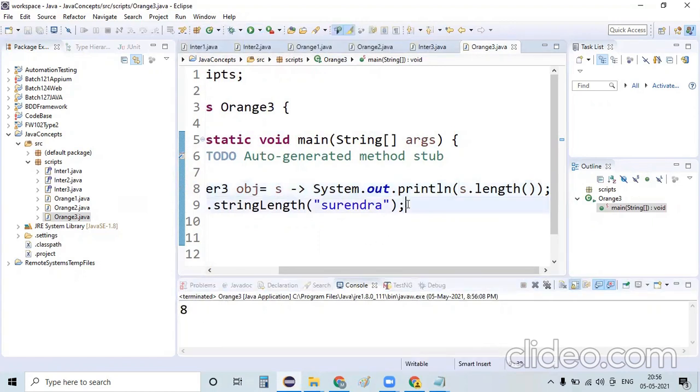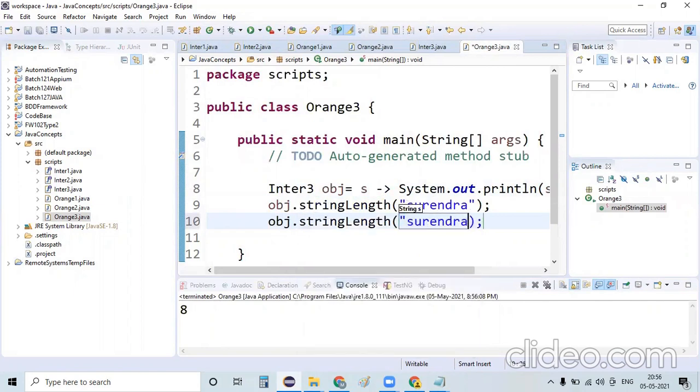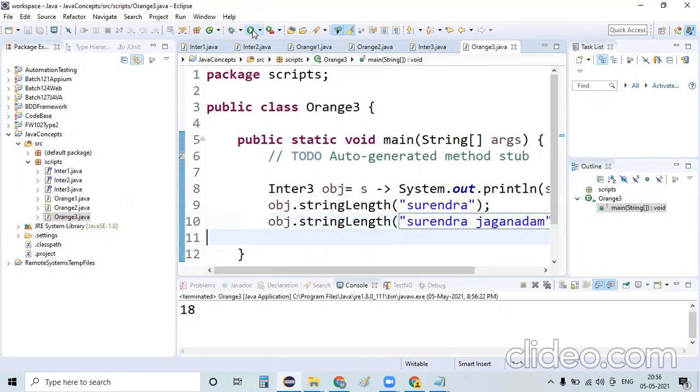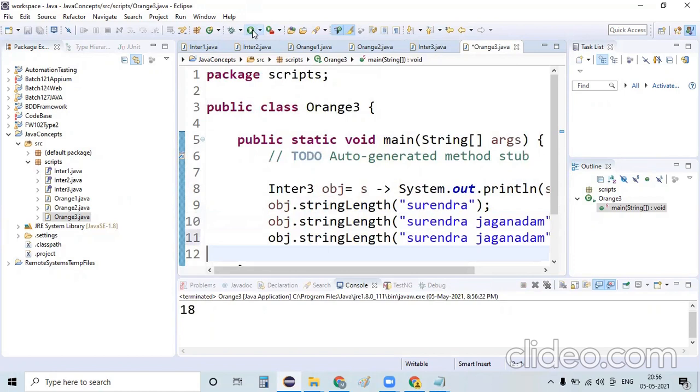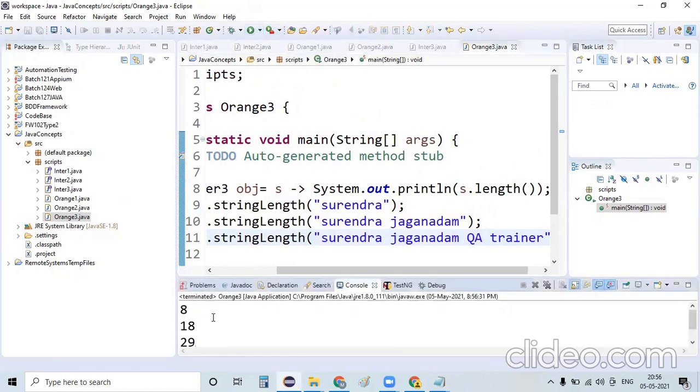For suppose, if I give my full name, obj dot string length, Surendra Jagannatham, and now when I run my test script, the full length is going to be displayed. Maybe if I give obj dot string length QA trainer again, it's going to run and display the total count.